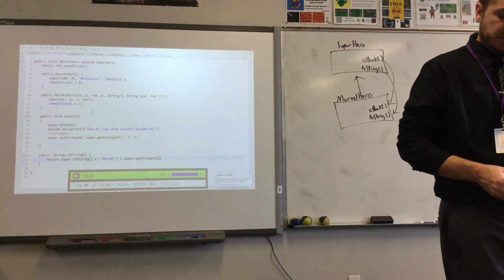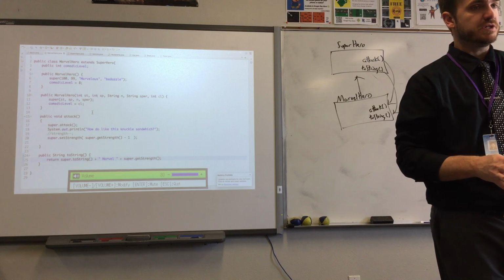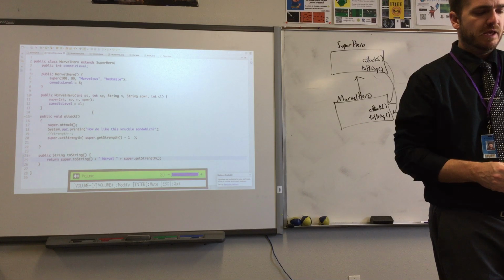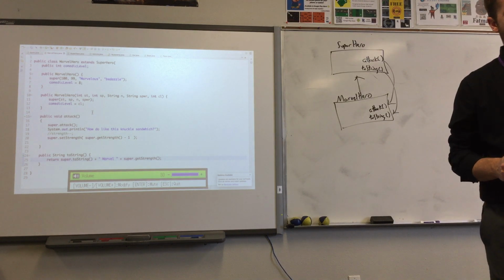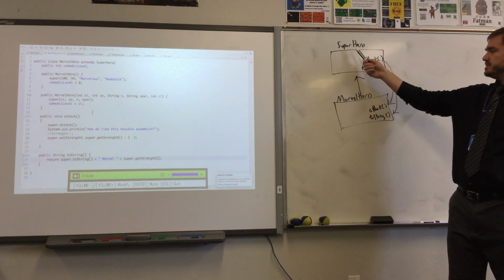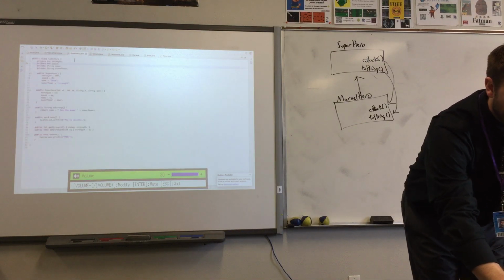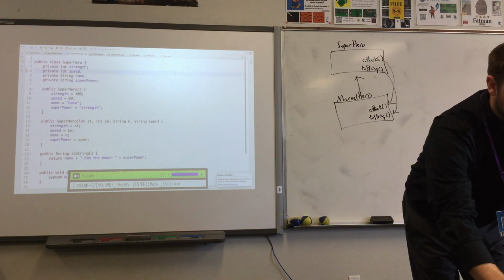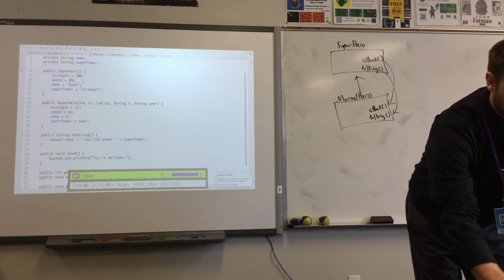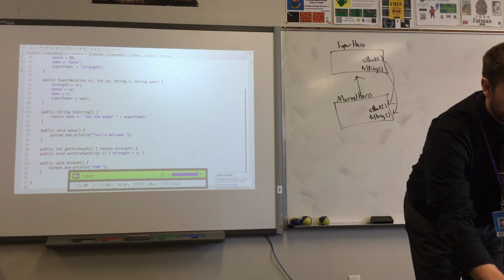Okay. So we're going to try to pick up and wrap up and totally finish this discussion on inheritance. Just to do a quick review, we have parent class and child class. Parent class is superhero, and it has some private instance variables. It has a default constructor, a custom constructor, a toString, and some action methods, as well as some gets and sets.